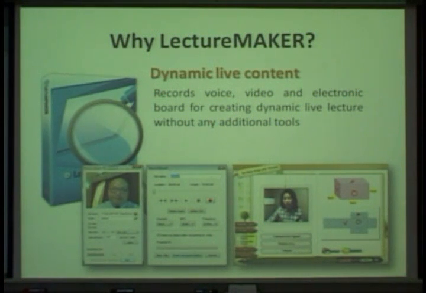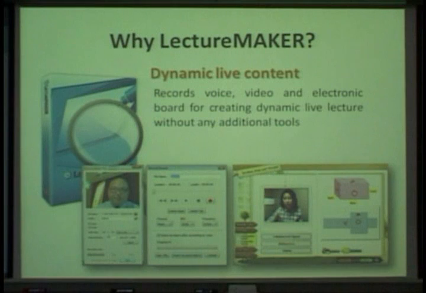With LectureMaker, users can just record their voice and video without needing other software. It all comes together with LectureMaker, which makes life easy for the user, and those mini applications are very easy and user friendly.